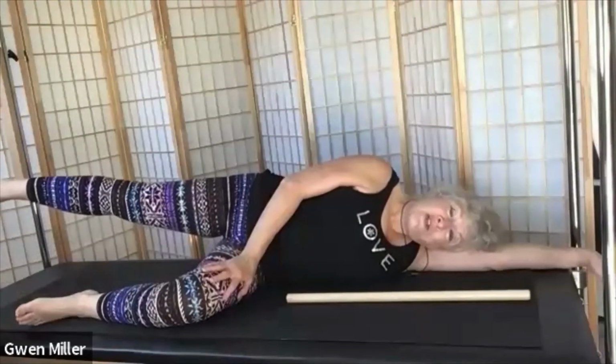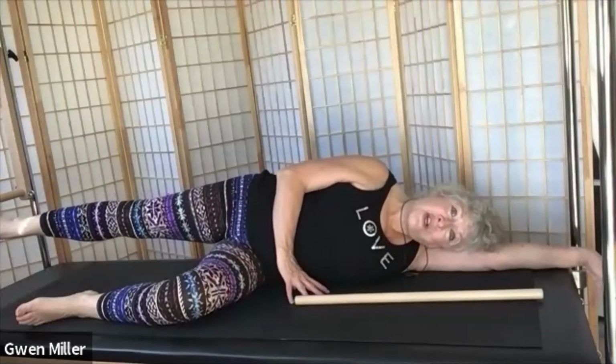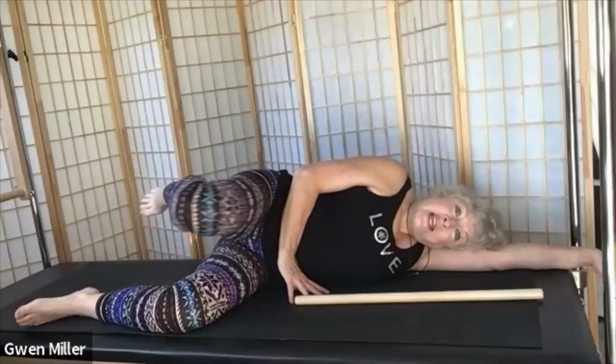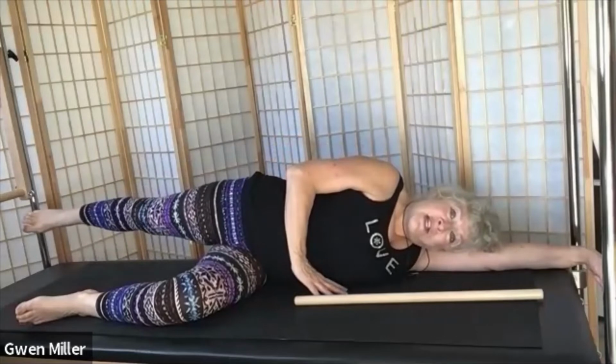Okay. Bring your top leg up to hip height. Just leave your stick on the ground. Place your finger pads on the ground. Pull your shoulder down. Bring your leg straight forward. And then bend your knee. Keep the knee bent as you take your leg back till you feel a stretch. And then extend your leg long.